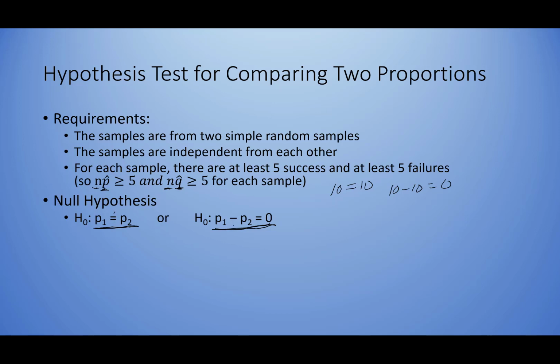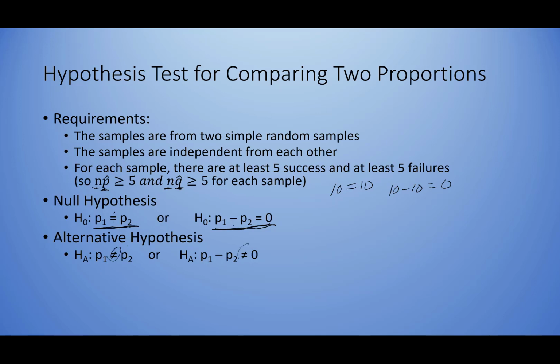Okay, our alternative hypothesis, on the other hand, can take 3 different forms. The first one is just an indication that they're not equal, so we're not specifying which one might be larger or which one might be smaller. It would just indicate that our proportions are not equal to each other. So in that case, we would make sure that we have the not equal sign in each of our statements here.